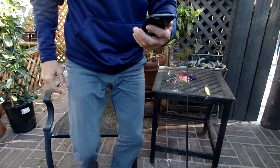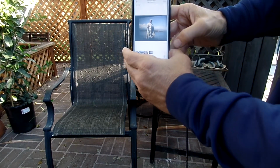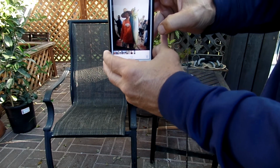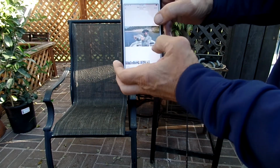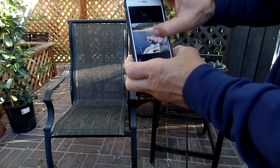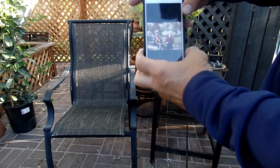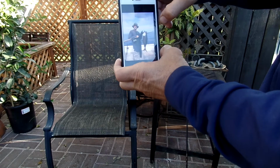Here's some fish I caught. Got a big old bass I caught in Lake Cachuma on a live shad. Got a dorado out in the ocean. Probably caught him on a sardine. Looks like somebody shot him in the head. There's a white bass up in Lake Nacimiento. So this is the variety we got down here. I'm a kid up in the Sierras with a whole bunch of trout. One of my best buddies. Killed him that day. Big old salmon I caught in Washington State.